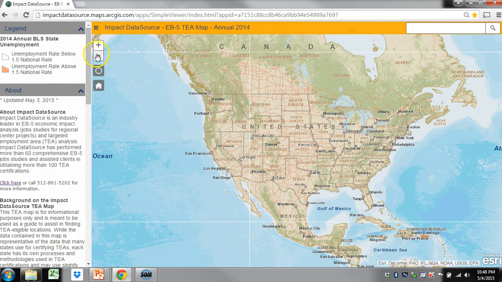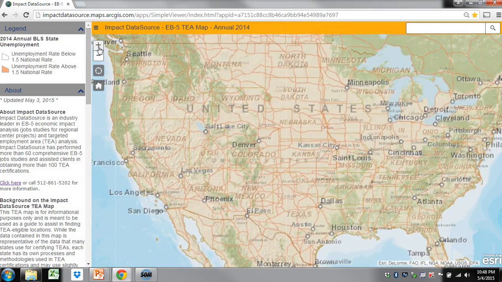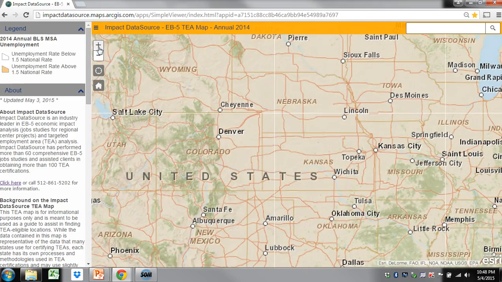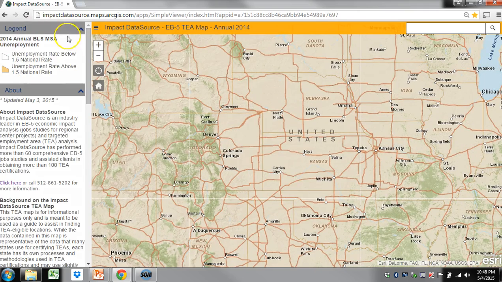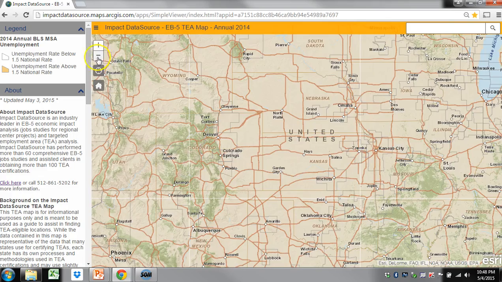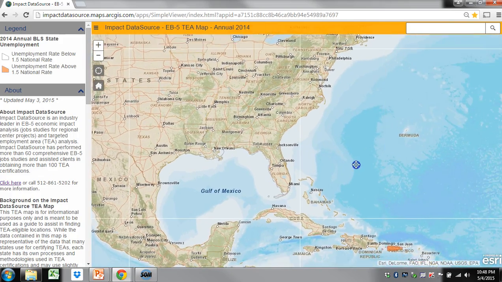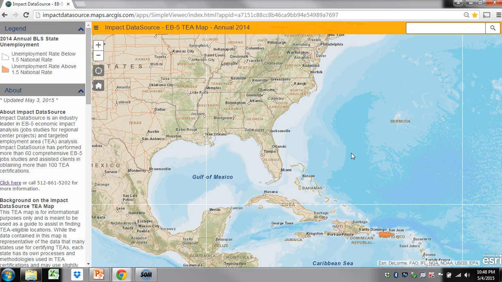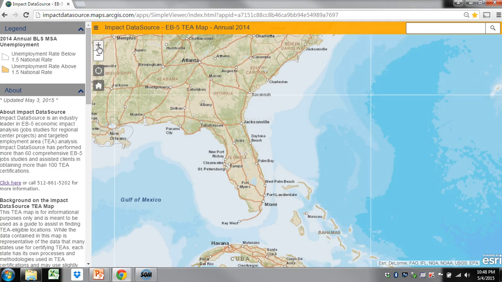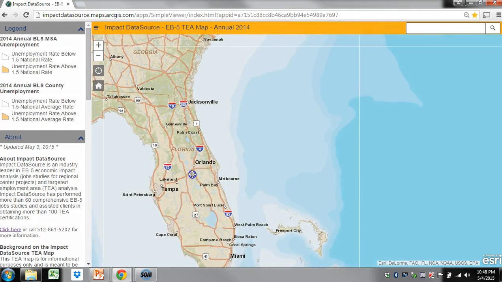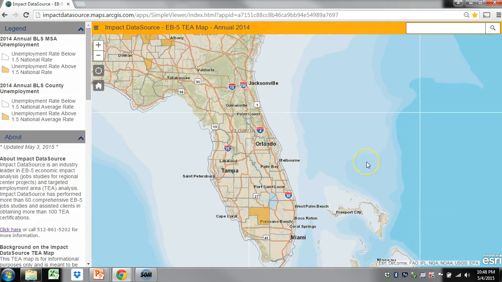On the main map, you can see there's the scrolling buttons here, and as you scroll in, you'll see how the legend over here will update. We got in far enough that we're starting to look at the MSAs. I want to focus on the Florida area for this one. We'll do an example in Florida, so we'll go over here and focus on that. As I keep scrolling in, the MSA pops up, and then I scroll enough where the MSA and the county pops up. So we're finally getting some orange areas here.